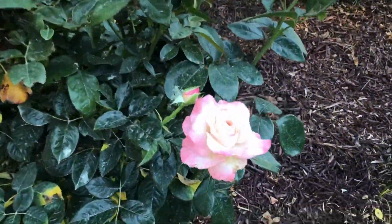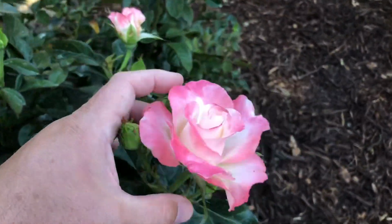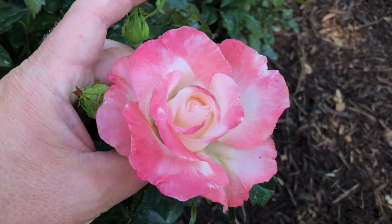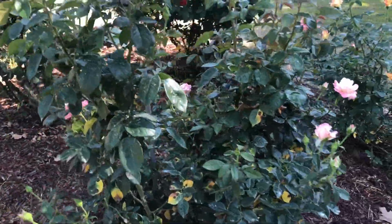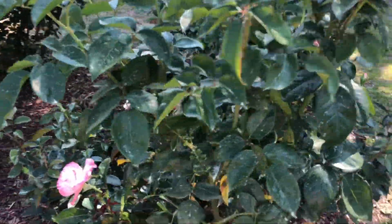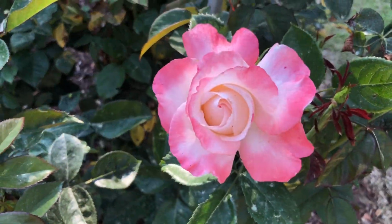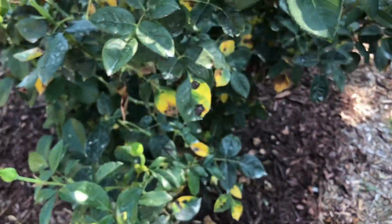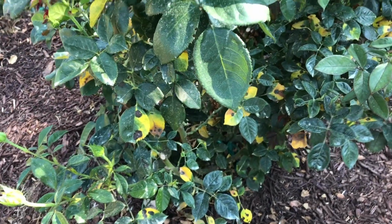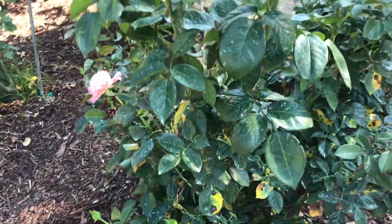This is Crescendo. I also won't spend a ton of time on this because I've shown you these blooms before, but really nice form. It does have a light fragrance as well. One of the parents was Gemini, so you can kind of see that in the coloring and the glossy leaves. The only downside to this rose, a lot of hybrid teas that are grown for exhibition aren't the most disease resistant. And this one I've had a little trouble with black spot, and this is with spraying. So just kind of a heads up on this one. Everything is equal in the garden in terms of spraying and fertilization.